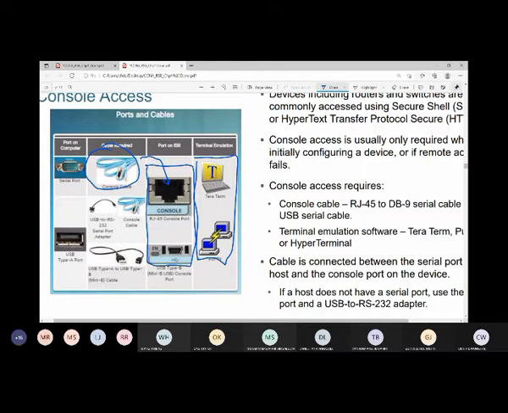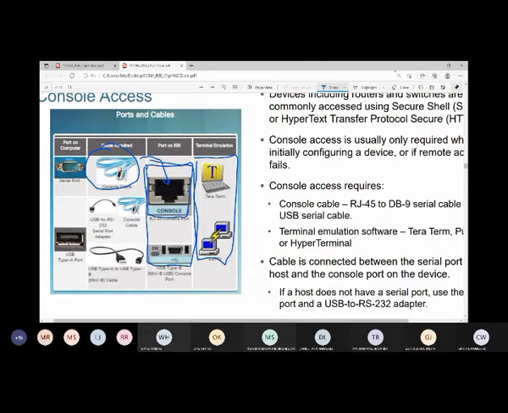I'll be showing you a router. Everybody will touch a real router and connect to a real router using Teraterm and PuTTY to do configuration. Okay, so you'll look at that later on, probably close to the end, where you can actually play with the router. So okay, I was telling you about your console wire. This console port is for your console wire, and then the other is USB.